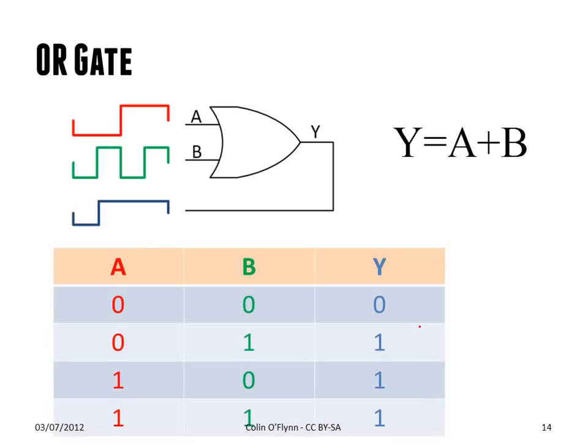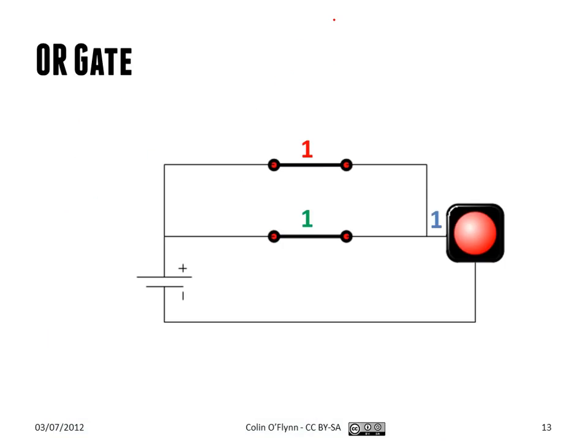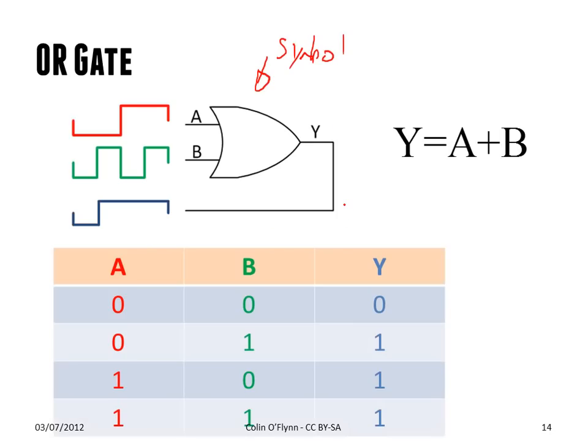So when I show a representation of it, I'm going to be showing four things really now. We'll have a symbol here. And this is on schematics, how we're going to show what an OR gate looks like. So we have two inputs to it, A and B. And again, this is what we were showing here. I'd call this one A and this one B. Two inputs and one output.